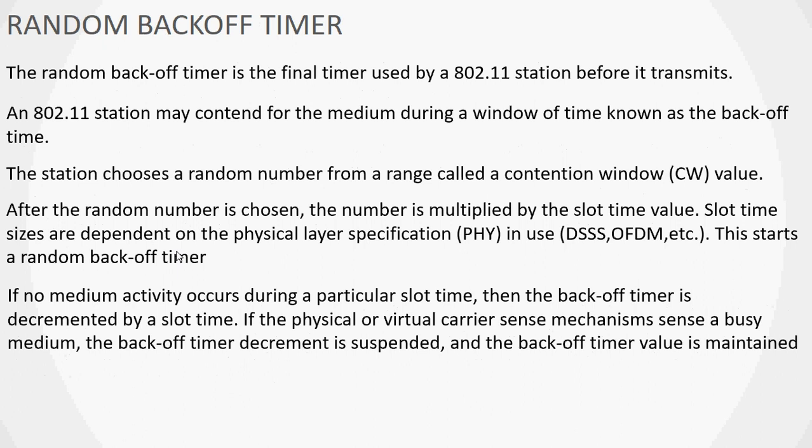So, it is a timer. Like two clients are sending at the same time. So there is a contention window, like from 0 to 16. Both clients choose one random value, like one chooses 1, the other chooses 14 or 15, any value. Then it gets multiplied with the time slot. Time slots exist because it's half duplex in nature, and 802.11 is TDD in nature. So it selects one time slot and multiplies that time slot with the random contention window value, and it sets that as a timer, and it waits till the timer goes to a value of 0.